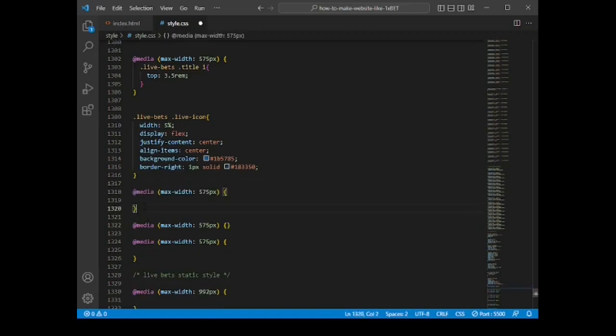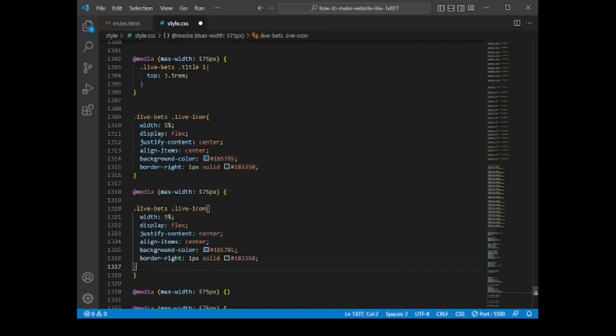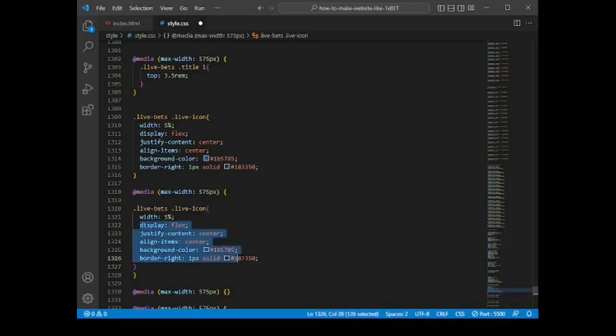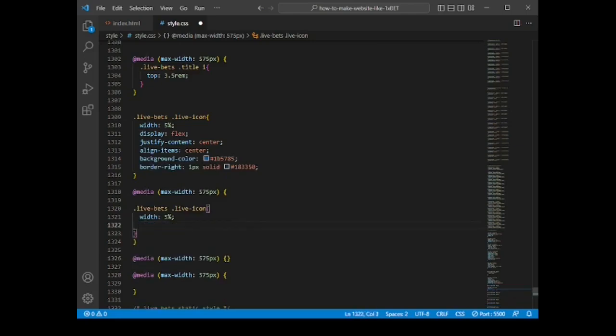Okay, then let's put media queries for mobile screen. We are going to remove this and let's just put the width to 15%.